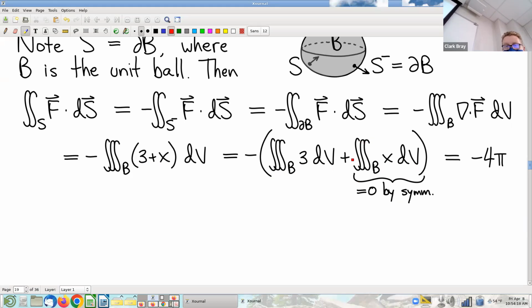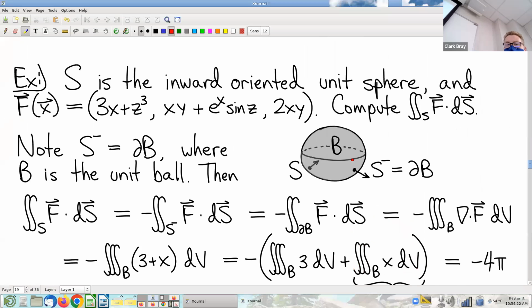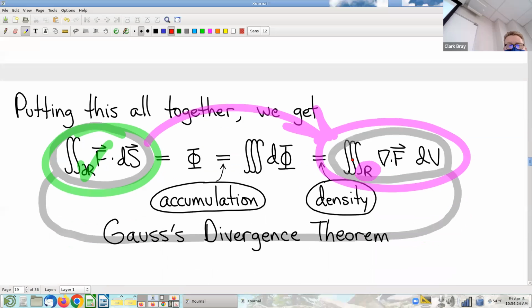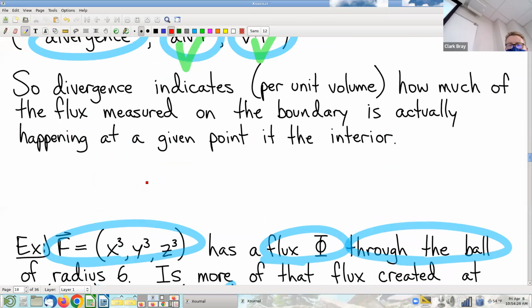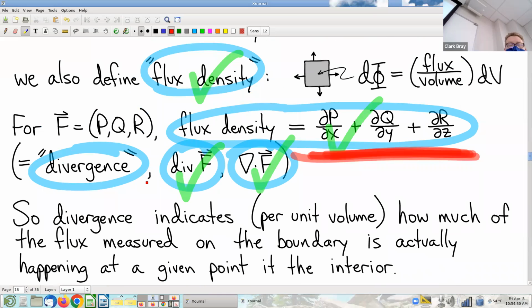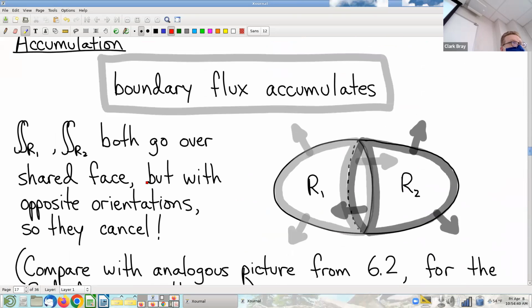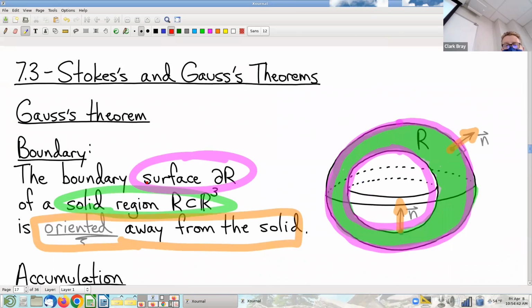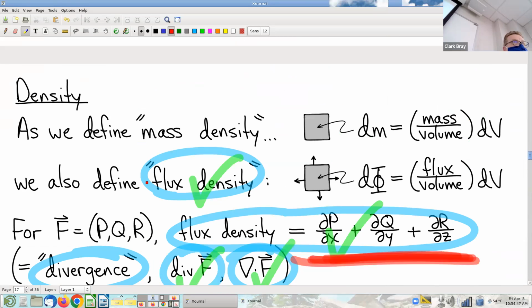All righty. So yeah, great theorem. Let's see, are we on to, yeah, okay. So absolutely want to make sure that you know this theorem, but want to make sure that you know the formulas here. And also I'm a big believer, y'all know, in making sure you understand what's really behind it all, right? And that's this stuff back here of the accumulation property and the boundary and the associated notion of density.